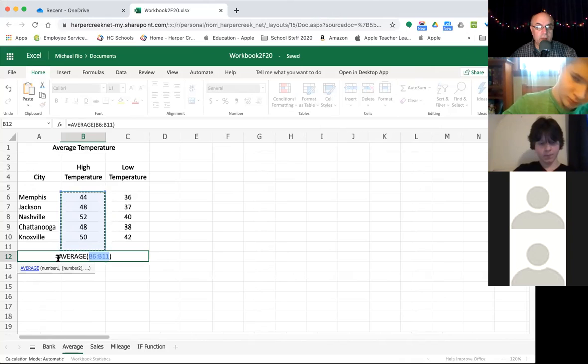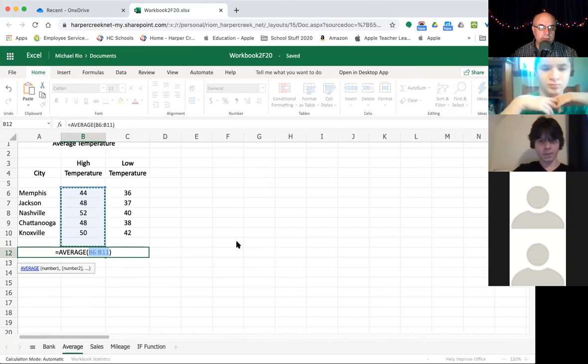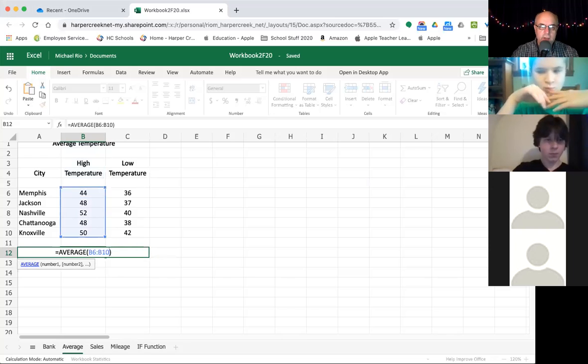So this one is equal sign average, and mine automatically guessed that I wanted B6 to B11. B11 includes this blank one here, so I'm going to edit that. Even though it may not hurt, I know that's wrong, so I'm going to edit it to B10. So it does B6 to B10.